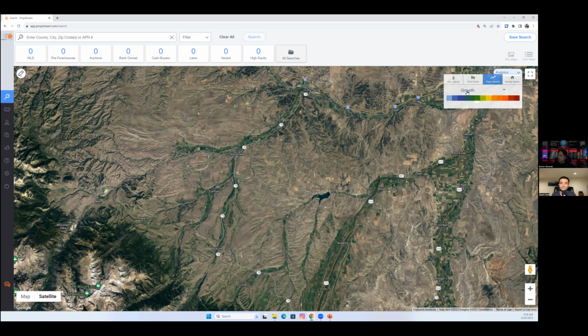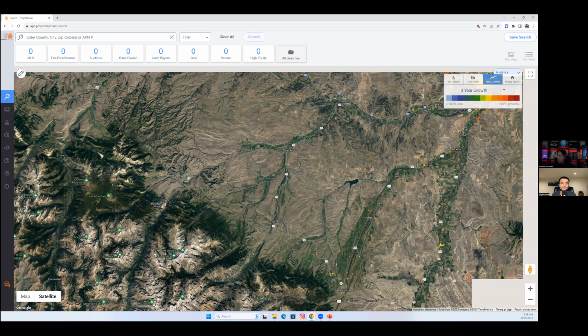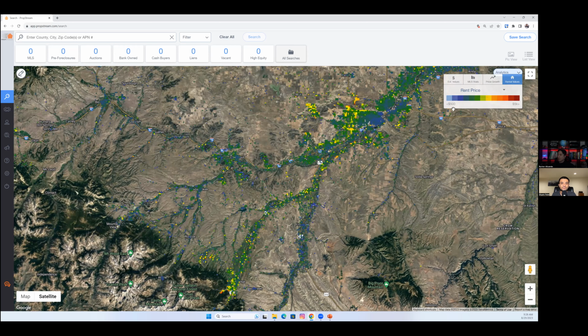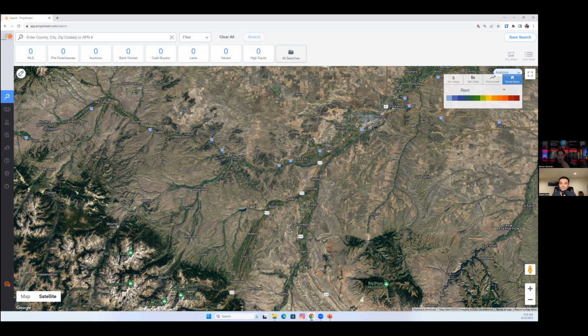So when I say show me price growth over the last 3 years in this market, right, we can see areas that have taken growth by 100% and areas that haven't had growth, or everything in between. And finally, rent values. I'm a buy and hold investor. Maybe I'm looking to rent a property for $2,500 a month. Show me all the yellow locations. So this is our heat map. Take advantage of it. It can help guide you when you're looking up a market.